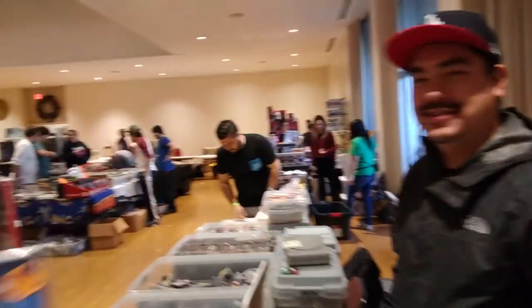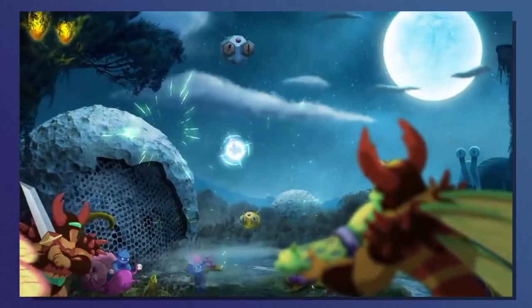This next one I picked up from the SAC Gamers Expo in Sacramento, and that is Killer Queen Black. You know what, for you guys, I'll do 20. One each for you guys, because you guys are the best. On the Nintendo Switch. Now this, when it was announced during Nintendo Direct, it might have been a Nindies Direct or a regular one, I can't remember.